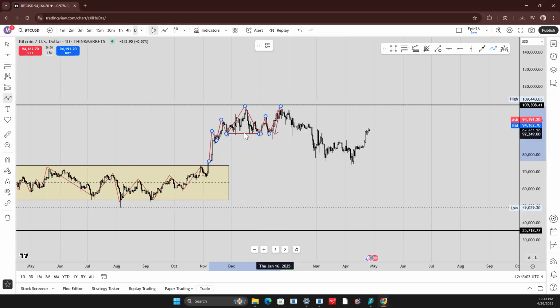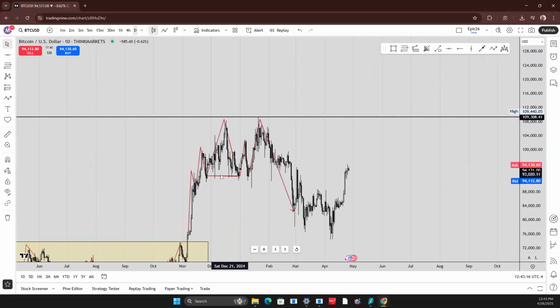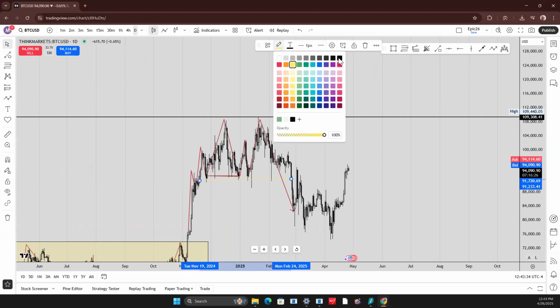So we know that if the market breaks these lows right here, there's a change in structure. I don't know if you guys see that, the change in structure when the market broke these lows right there. This tool tells me that the market came down to this level here on the left side. The market actually broke structure.